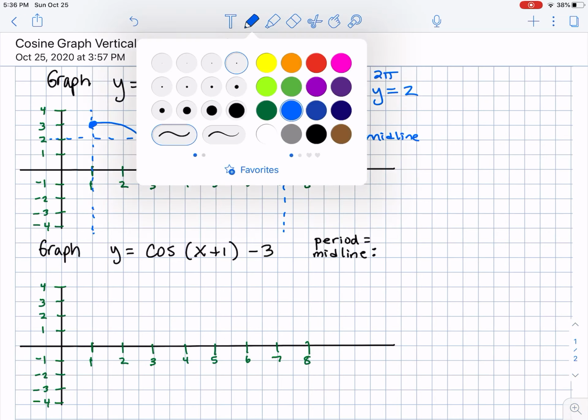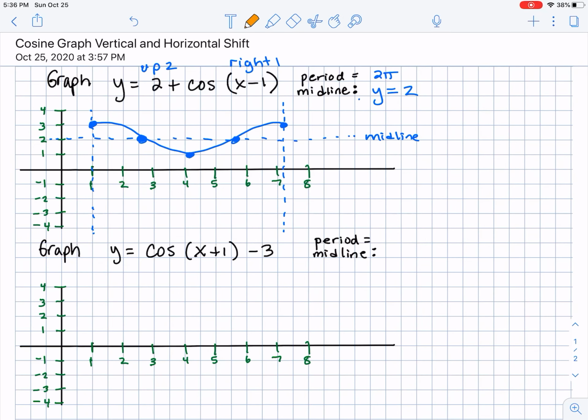Okay, I'm going to graph the parent function real quick so you can see it. We have our maximums and our minimum at pi, negative 1. And then we have our zeros. So the orange is our parent function. And notice every point is moved right 1 up 2. Every single point is moved right 1 up 2. And that gets us our new function.